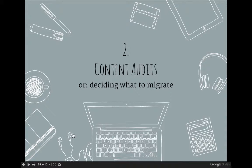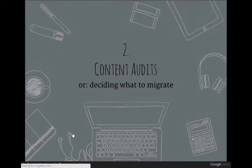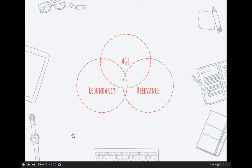So once you've finally oriented everyone, you're all on the same page about what's existing on the current site, then you actually need to go through it and figure out what you're actually going to move. I pray that everyone is convincing their clients or their stakeholders to reduce the number of pages they have. The internet seems to have a problem with bloat, and I would like to help slim it down. I think we all can be partners in that effort. So this is the chance to really do that, to help them understand why it is beneficial to not move everything they've ever thought and put on the internet.